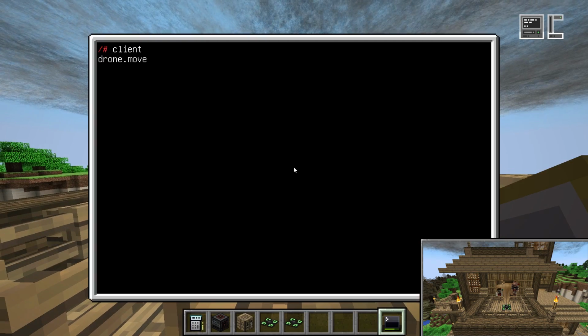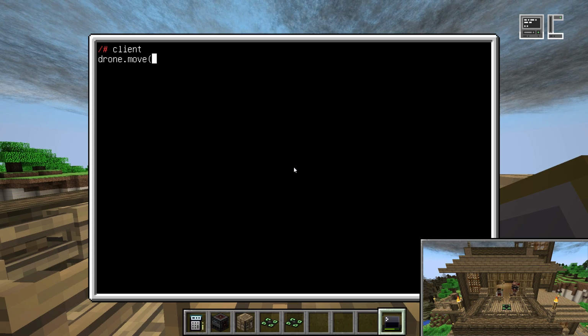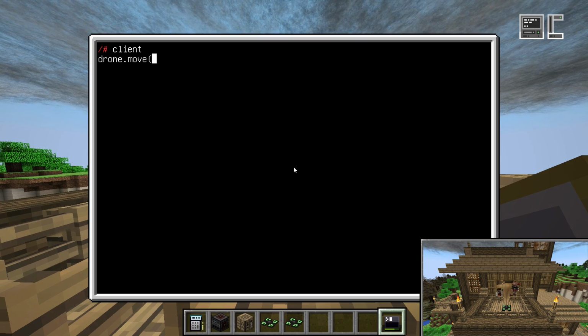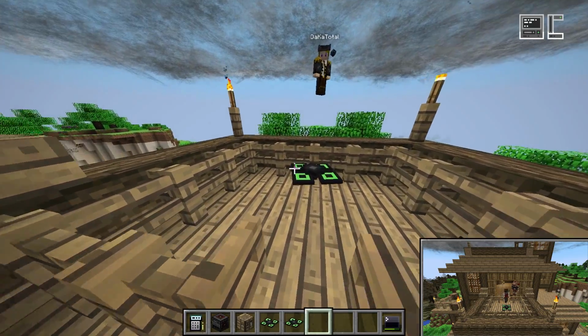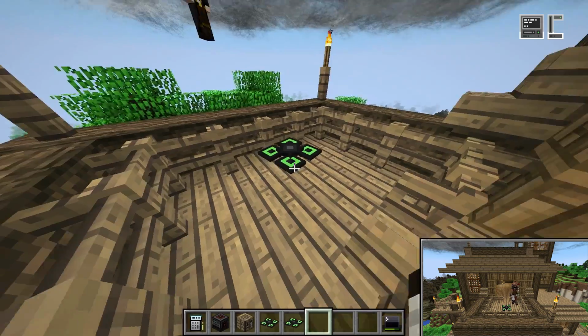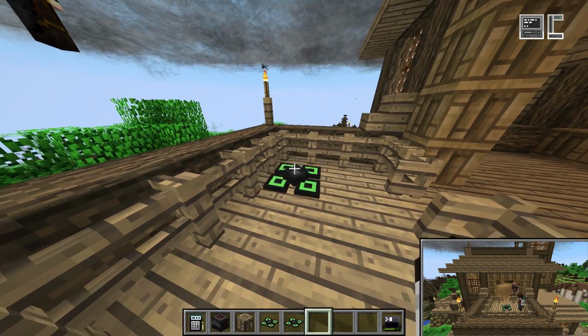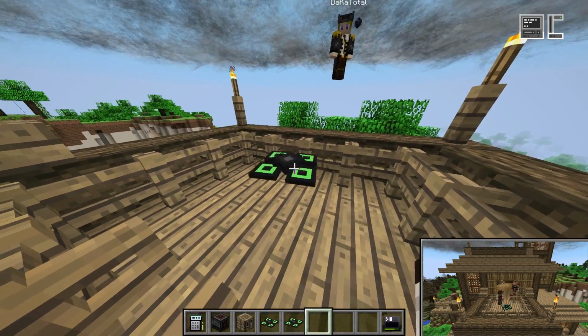So the basic movement for drones works by providing a vector to which to move relative to the current target location of the drone. So basically, drones will sit at a specified target location, which will be initialized to the center of the block they were started in. And if they somehow get moved to the side, so if I hit it a bit to move it, it'll try to move back where it came from.